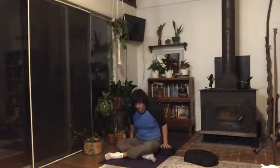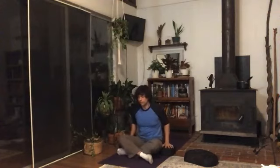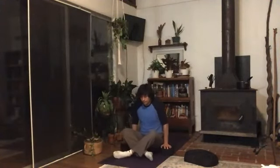If that's manageable, you're going to try to get your butt off the ground and then change the cross of your legs in the air. And then come back down. Okay, let's try one more time. Pretty good. Well, we're all there.